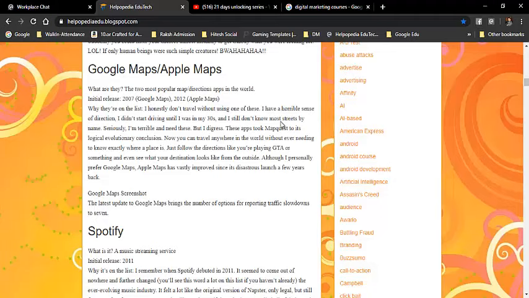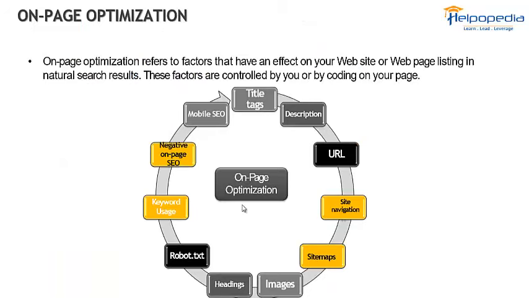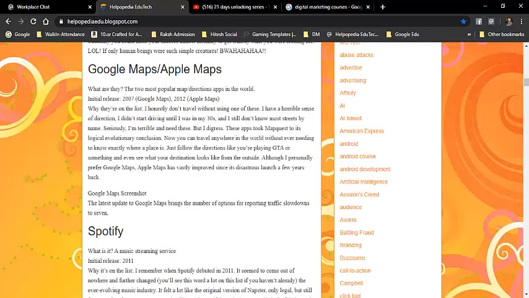I cannot just write paragraph after paragraph on one page without any heading. So now what does the heading mean here? It means that whenever I write my content, these headings should also contain some keywords.